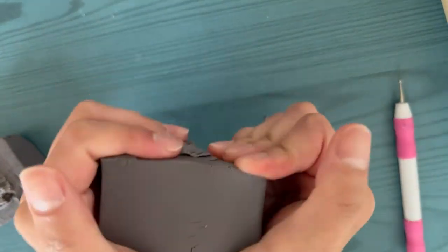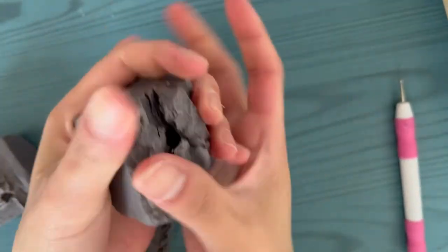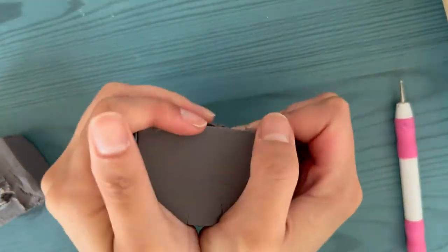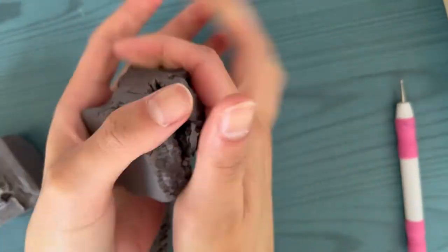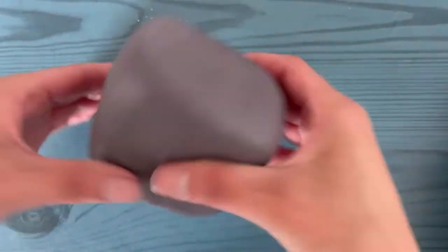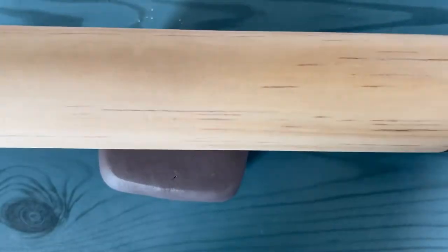So for our modern planter, we are gonna need a lot more polymer clay. So what helped me was breaking them up into pieces to warm up the polymer clay, because it was a lot that we needed. Once you have everything warmed up and together, as you can see, it's a lot smoother. Now we're going to go ahead and roll it out.